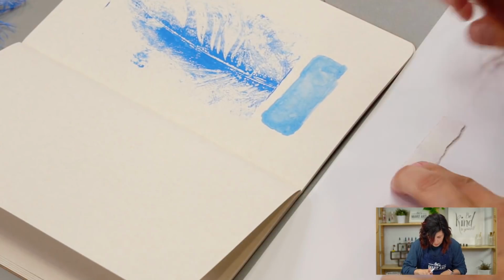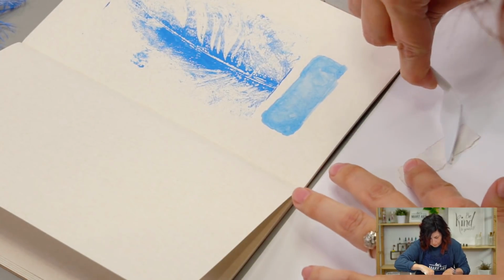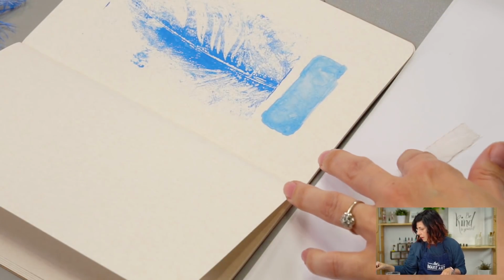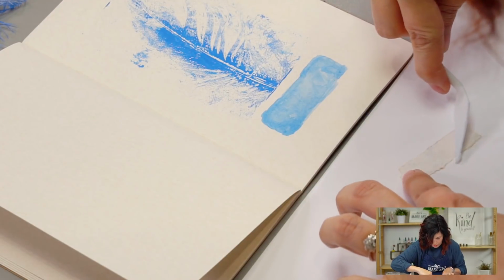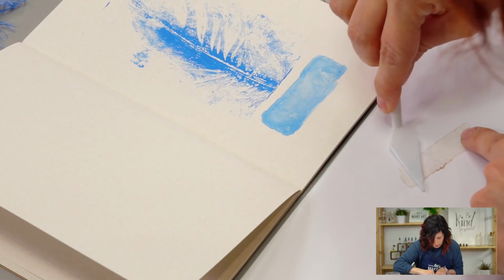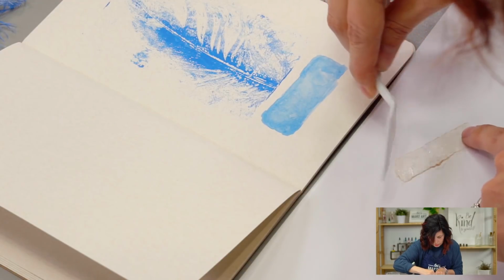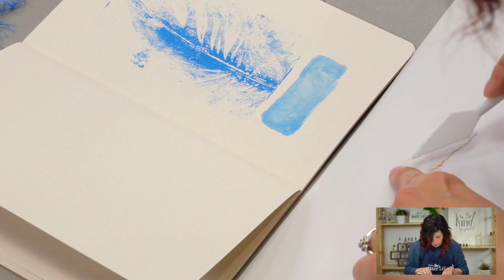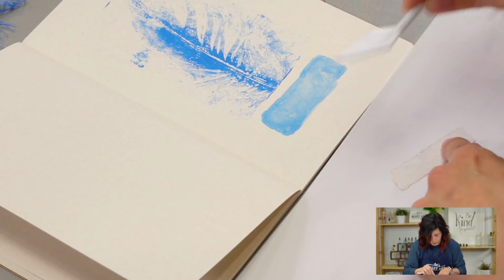I'm just gonna grab a piece of paper that I can put this on so I don't get the background sticky. Now, if you're trying to spread this out and it's hard to spread out, you can actually just get your palette knife a little bit wet, and that will help too. And also, the Yes paste in the box is just to give you an easy solution to have ready to glue. But if you prefer using something else, or you have a glue stick on hand or you like that better, do what works for you.